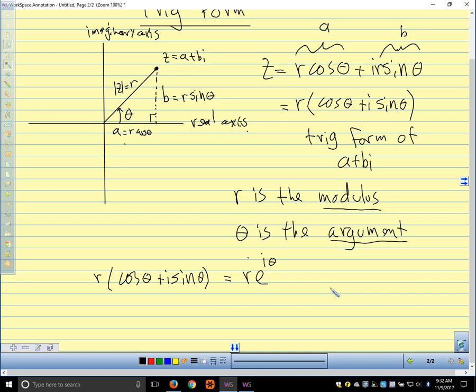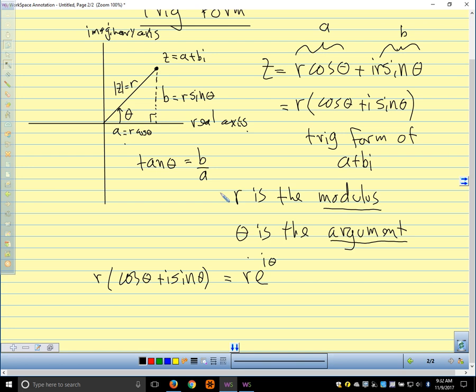All right. So questions so far? So what we've done is we've represented this complex number. We're thinking about it like a little vector in the complex plane. Once we have the x direction, the y direction, just like we did with vectors, just like we did with right triangle trigonometry. Oh, and I forgot one piece of information here. Just like we've done before, tangent theta is b over a. Opposite over adjacent. Sine theta over cosine theta.